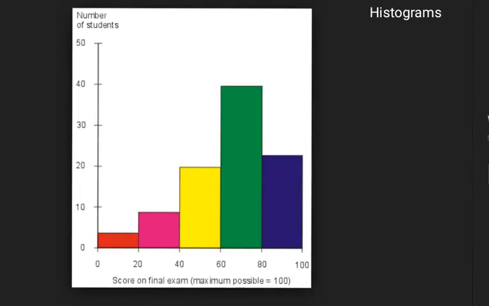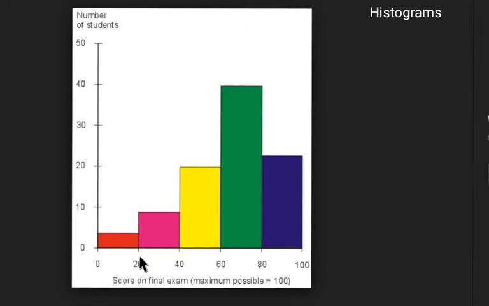And actually one of the major teaching points of this lesson was histograms. And a histogram is a display. It's a type of bar graph. But you may notice in this type of bar graph there is no space between the categories like you have in regular bar graphs. So no space between the number of the score 0 to 20.